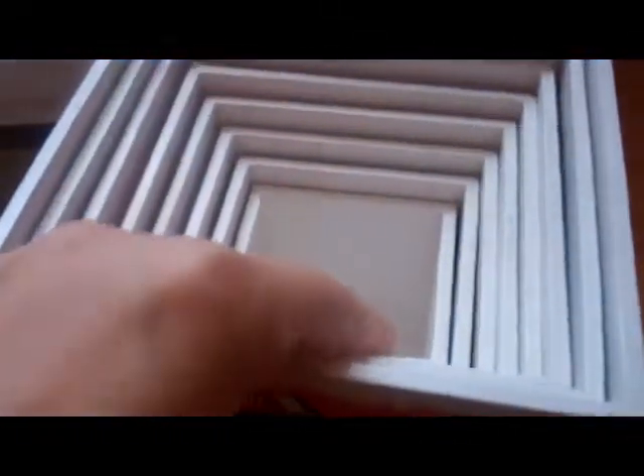One of the other really great features is that when they're not being played with, you can stack them all together like that in one neat box. That's going to put away really easily on a shelf. I'd give this toy a 10 out of 10. It's another beautiful toy from John Crane. Thank you.